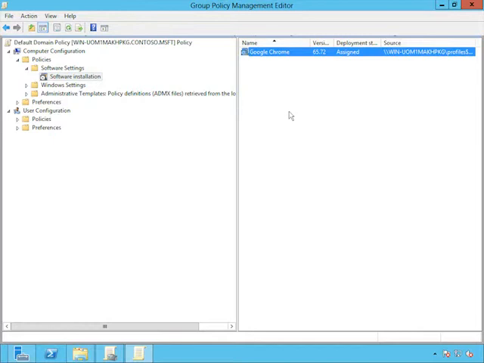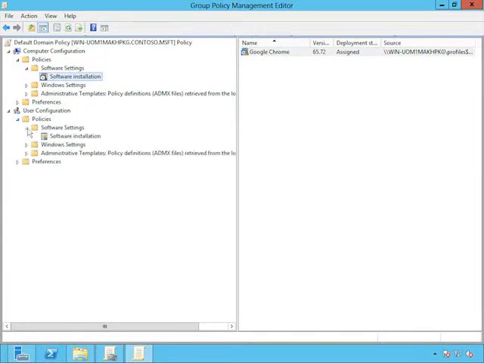Now you'll notice that I applied it under Computer Configuration, Policies, Software Settings. There is another option. You can do the exact same thing under User Configuration. The difference is that the policy will apply to any users that are part of the group policy. Here, I'm assigning it to a computer. So whichever users are on that particular computer that's part of this group policy, they'll get the app. If you do it under User Configuration, you're assigning it to individual users, no matter which computer they're using. So to clarify, up here, specific computers, regardless of the users. Down here, specific users, regardless of the computers.